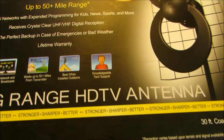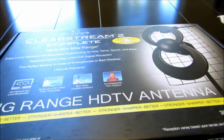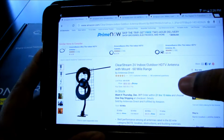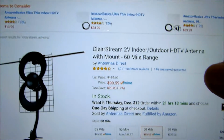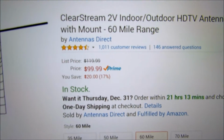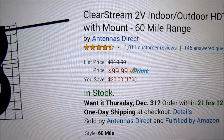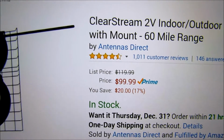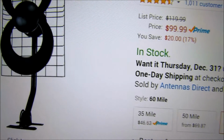I just want to tell you guys, if you are thinking about buying the Clearstream, this is a good antenna. In my opinion, this is a good antenna. I've had nothing but awesome reviews from this antenna. As a matter of fact, you can look at it on Amazon. 1,011 customers gave this thing 4.5 solid stars out of 5. It's 99 bucks, and I think it's worth every bit of it.